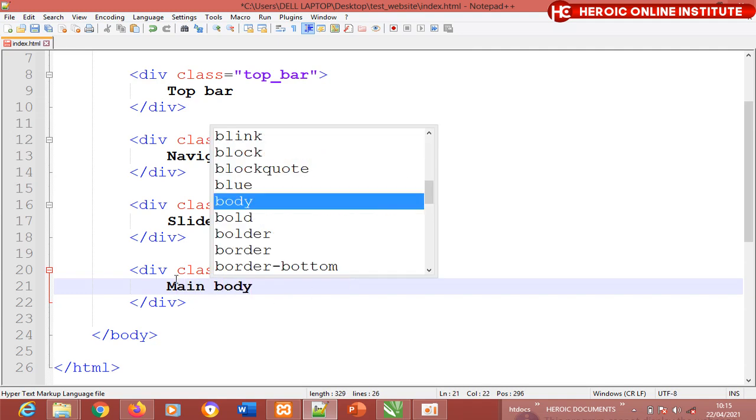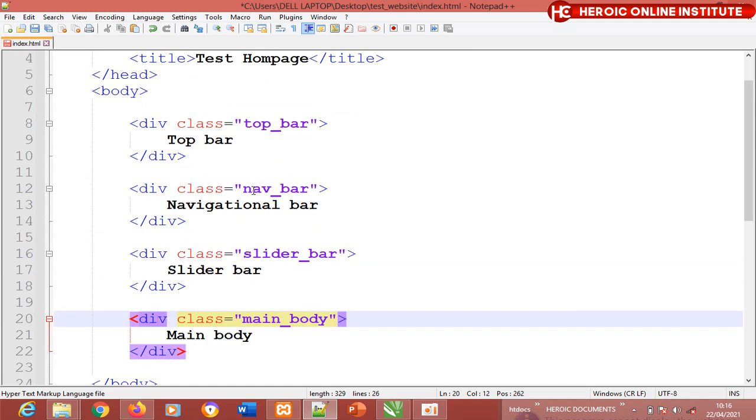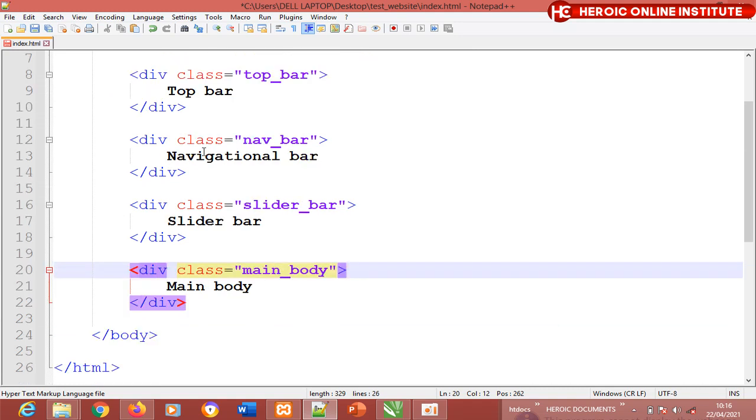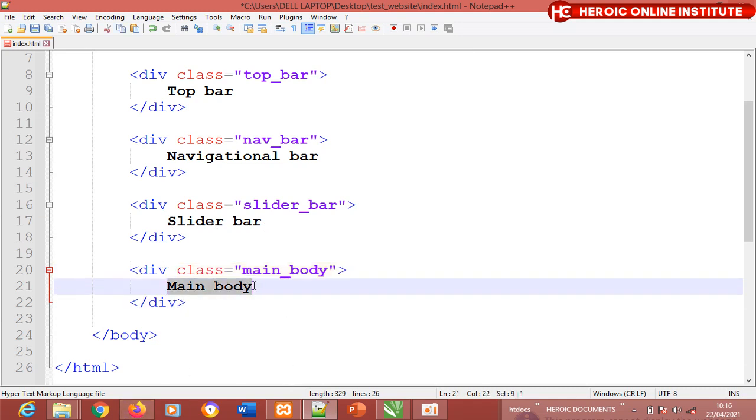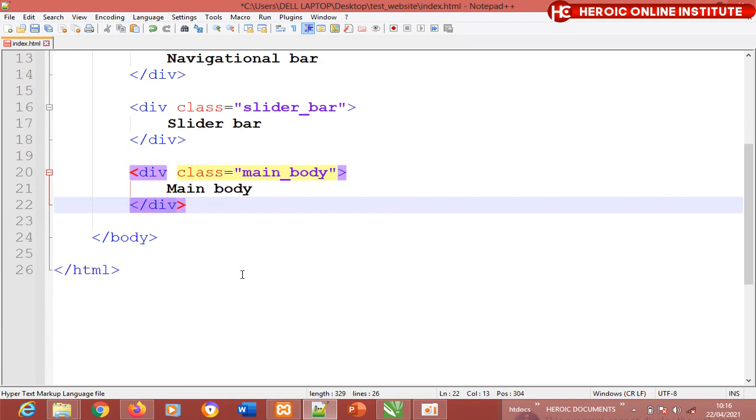I'm labeling it like this so that you see this thing. This label will help you to know that all these sections are added. If there is no label here, you are not going to see it visible. When I start actual coding, I'm going to delete all these labels. I just added them for visibility purposes, for you to see on the home page. So the main body is added.